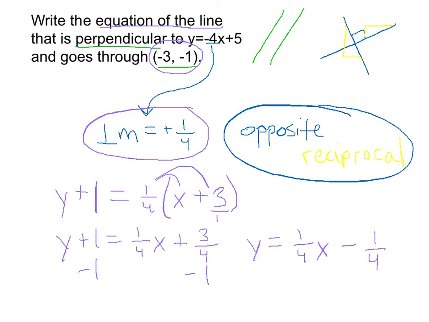If you do not know how I got this minus 1/4, I got it from subtracting these numbers. If you still, after we have reviewed, don't understand how we got these numbers, you need to see me for extra help with fractions. This is our final answer, the equation of the perpendicular line to this that goes through this point.